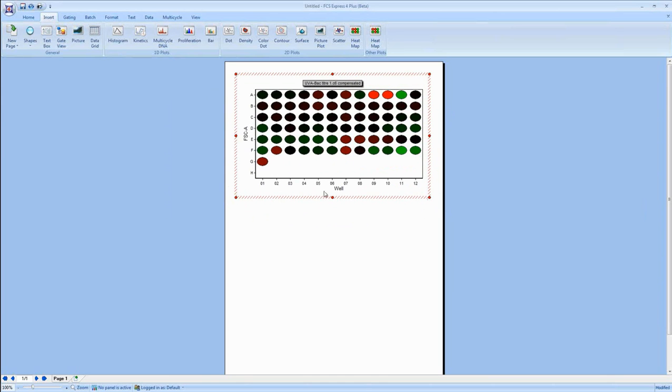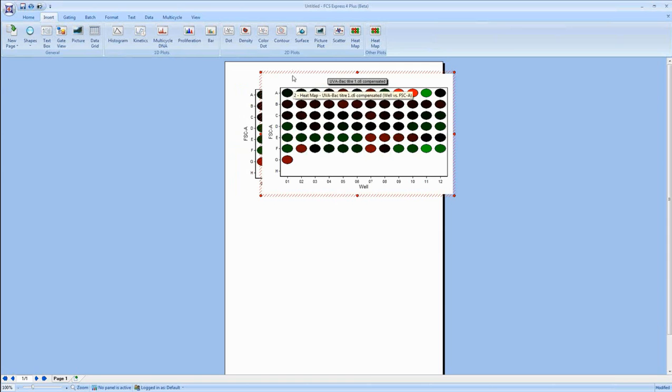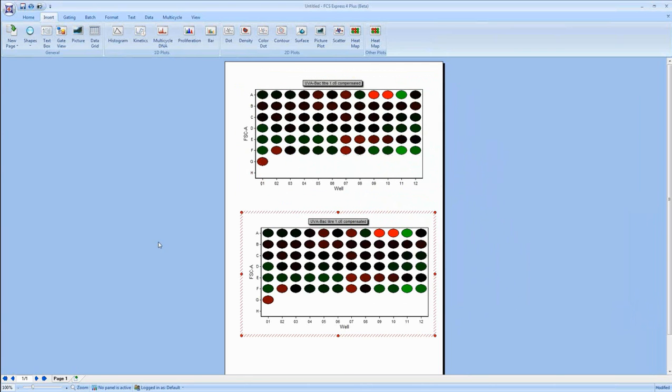Another thing you can do here, you notice that we brought in one heat map. If you want to create a few heat maps on a page, you can right-click and just choose Duplicate Plot. You notice that another heat map automatically appears, and we can move them anywhere on the page that we want. So this is important. You're going to see down the line that we can do lots of things with these heat maps. It's important because you can have as many of these on the page as you want.